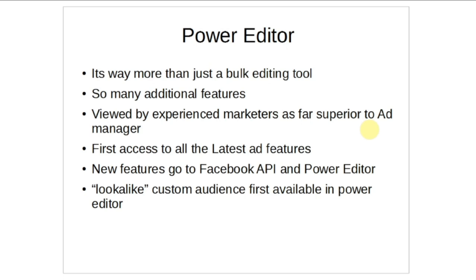Power Editor, for example, will always be the first to get the latest ad features. You tend to find the new features will be rolled out to Facebook API and Power Editor long before they're rolled out to Ad Manager. For example, the lookalike custom audience field was first available in Power Editor, and it gives you the chance to perfect some of the latest ad options before they run out onto the mainstream Ad Manager.